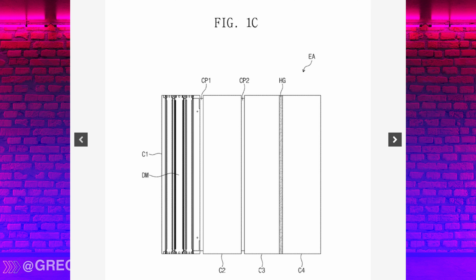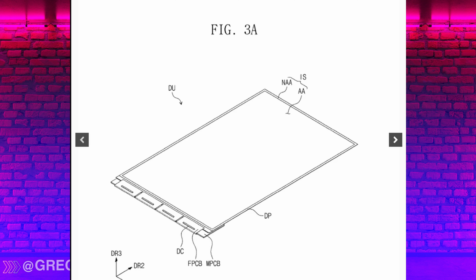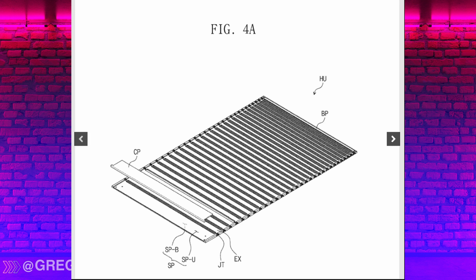It kind of looks interesting — it looks like it's usable at the very least. The next one is the bottom half of it laid out completely rolled out. You see the top part that says EX, showing how it's going to be rolled in and rolled out, and that's what it looks like underneath. I can see that being a nice thing to kind of play with — that part that unravels. Here's the top again. Then looking at figure three B, another view — it looks like some kind of home button or camera at the top there, probably a camera is my guess. Here's the very bottom of it, and then here's what it looks like when it's kind of rolled up.